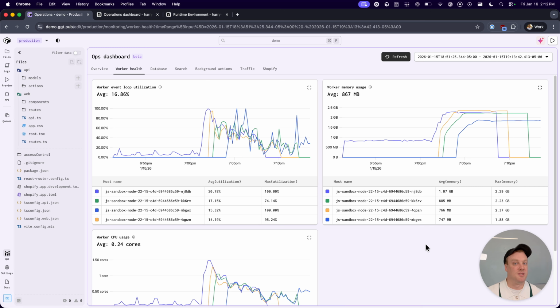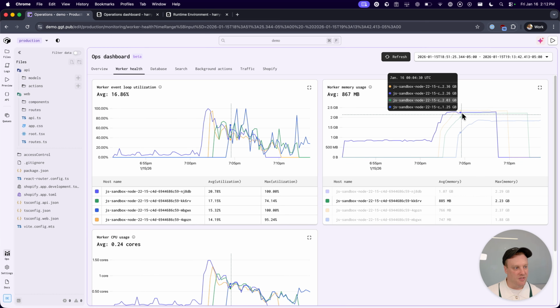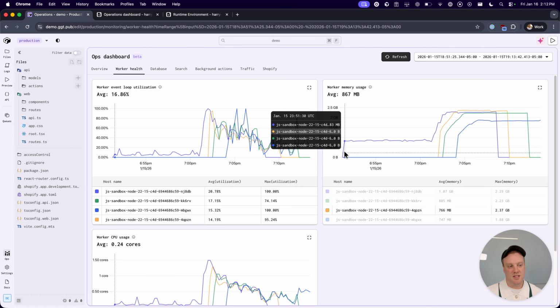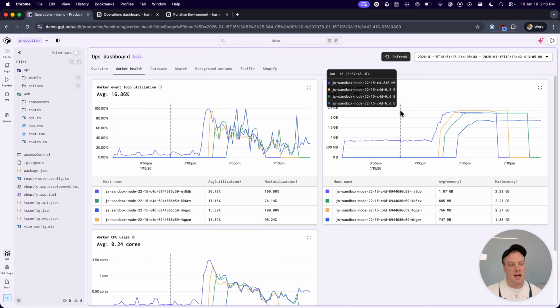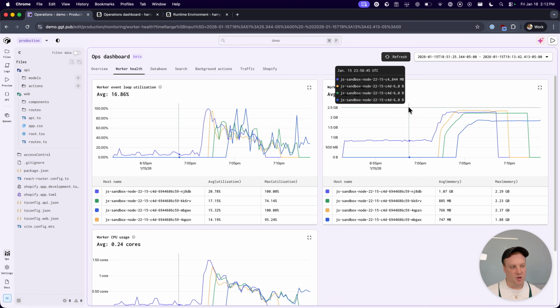Another really common problem is out-of-memory errors. What that would look like is a worker having a fair amount of memory and then slowly rising and then clipping the top and then rocketing to the bottom and then slowly rising again. I don't know if everyone else calls it this, but I call it shark fins, because what it looks like is a rising wave and then a very steep descent, and then another rising wave and a steep descent. What that is, is the worker slowly using more and more memory. As it leaks memory or as something goes wrong within the worker, it eventually consumes more memory than it's allowed to. And then Node.js crashes because it can't allocate more memory for whatever it needs to do next.